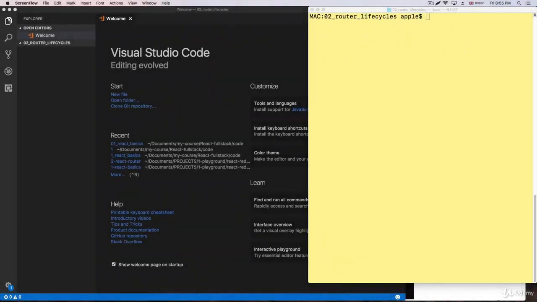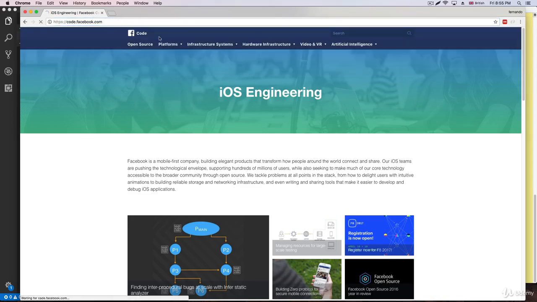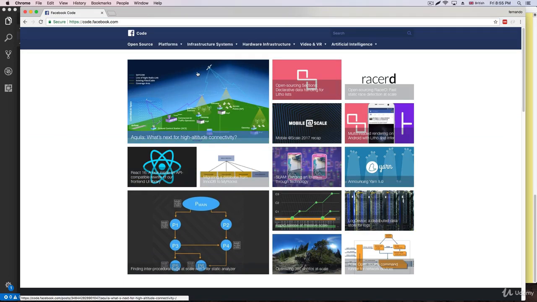Right, so in this section, we will be talking about React Router. What is React Router? Well, maybe in the future you want to build an application that has more than one view. Just to give you an example, I'm going to go to the Facebook page, and if I go to home, the application is going to load, and of course you're going to get home.